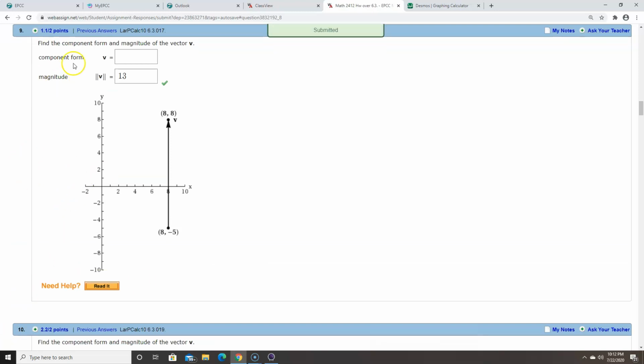And now what else do they ask for? What the heck is this? Component form. So what's that again? That's when we move this initial point and place it on the origin and draw the same directed line segment now, but we've changed the initial point and the terminal point, but it's still in the same direction as it was to begin with. So this was vertically upward to the terminal point. So this will start right here and go vertically upward to its terminal point.